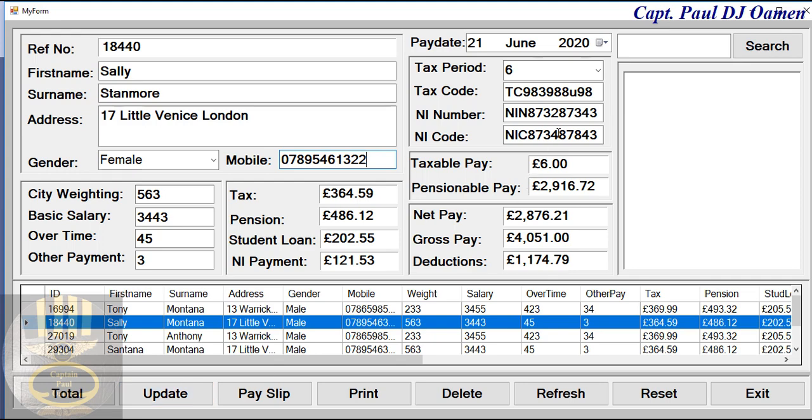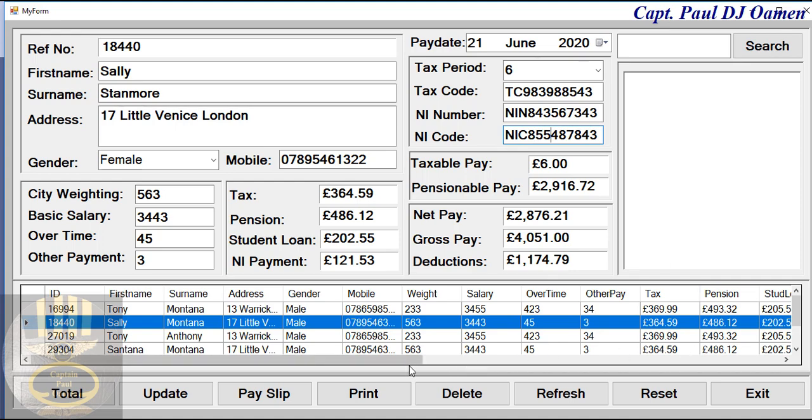So I'm going to update Sally's details. We need to update Sally's tax reference and the NI number as well, Sally's NI code. There we go.